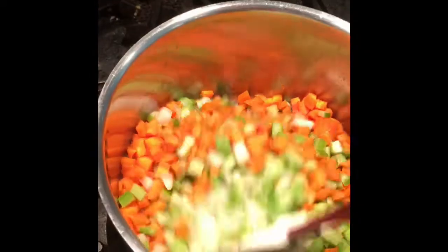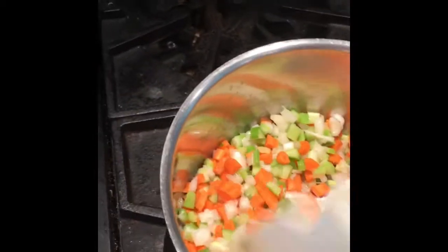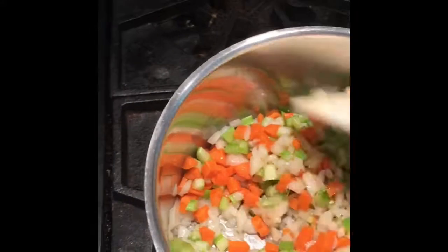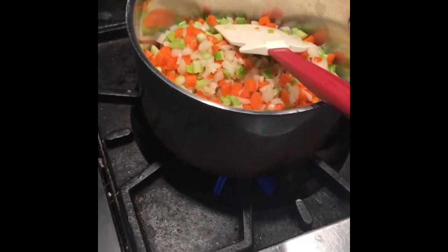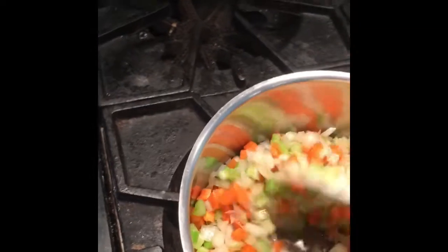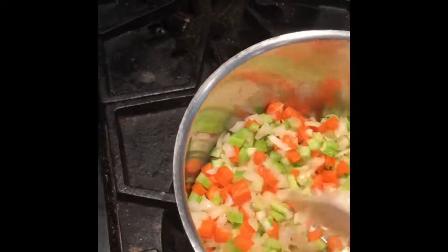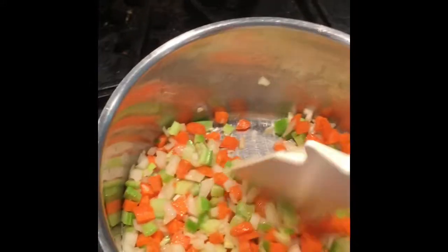And I'm going to sweat my vegetables, okay? So sweating is another term that means we're just going to cook these vegetables. We're not going to caramelize them or brown them, okay? I just want them to get a little on the soft side. And then the onions are going to turn what we call translucent. Okay, translucent means we'll be able just to see through it a little bit, or close to seeing through it.